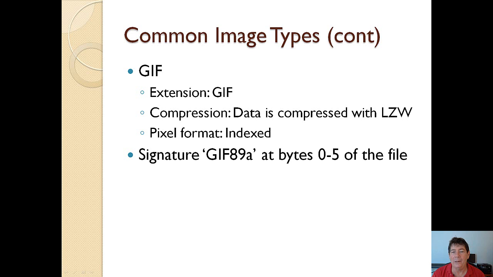Another thing I need to point out is that JIFF uses an indexed pixel format. So JIFF starts with a palette at the very beginning. The palette has all of the defined colors, and there are three values, red, green, and blue. And then all it does is store those values. Instead of storing the actual RGB values, which would be 3 bytes, it stores a single index into those bytes. So you're already getting the 3-to-1 compression ratio. Now, JIFF, since it never really did evolve, is stuck at 256 simultaneous colors. So the number of colors is limited, and that's why you can easily get away with the 3-to-1 ratio.